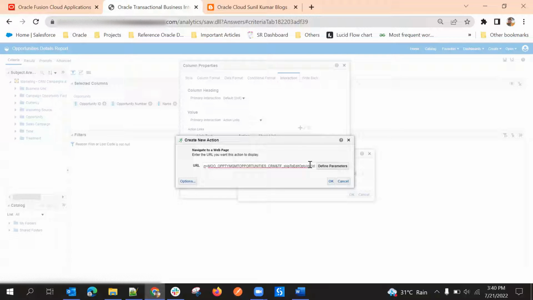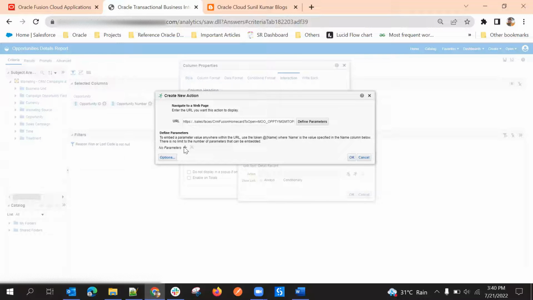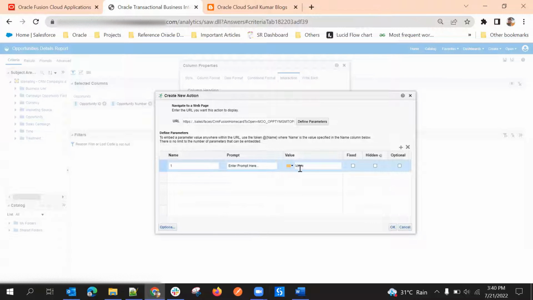Here I need to pass the value dynamically, so I'll use define parameters. The parameter name is 1, and the value I will select from the column value.